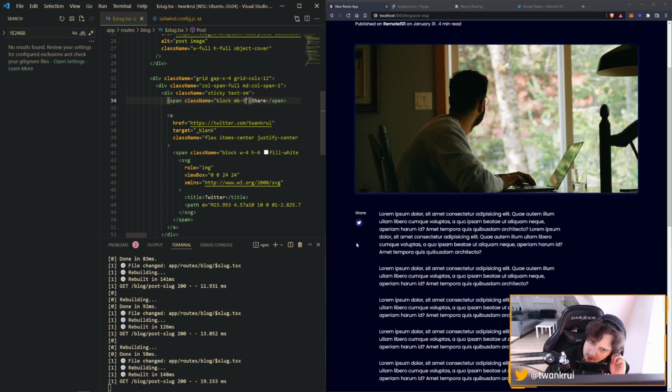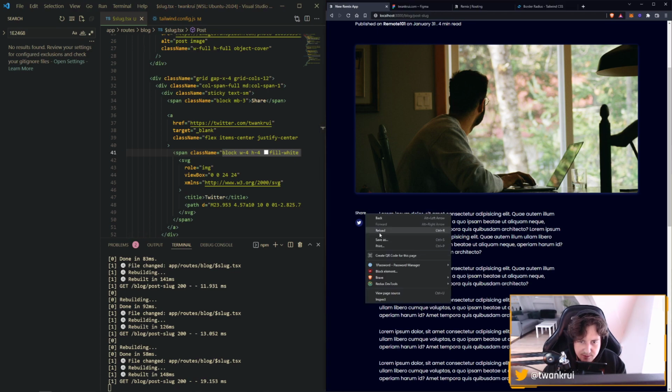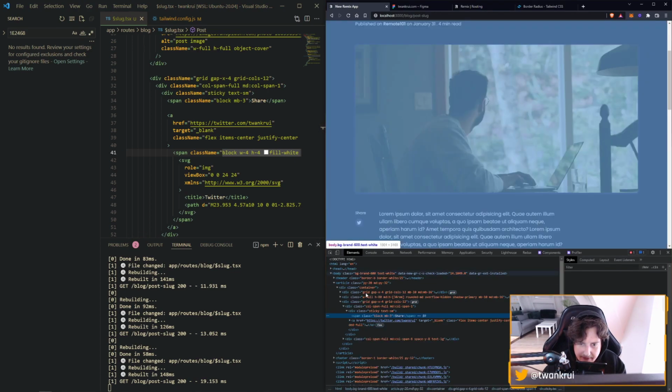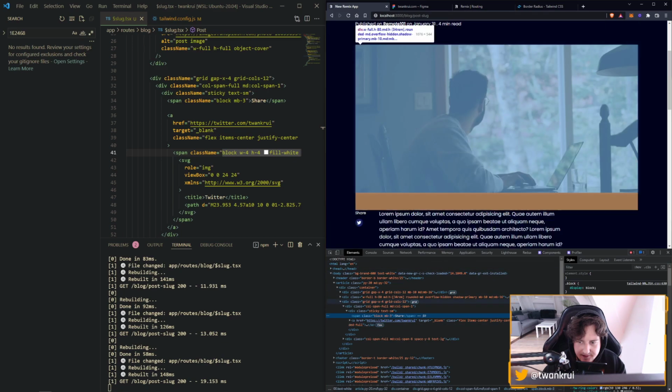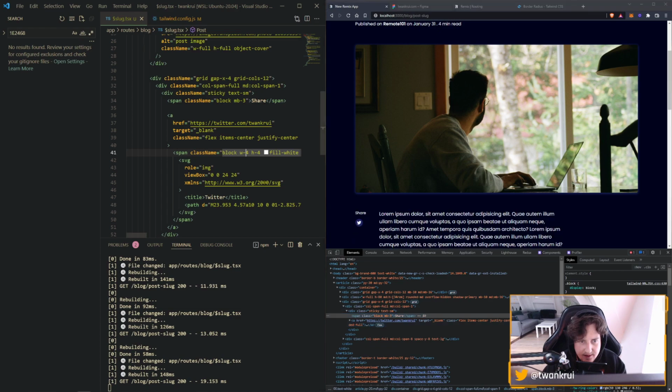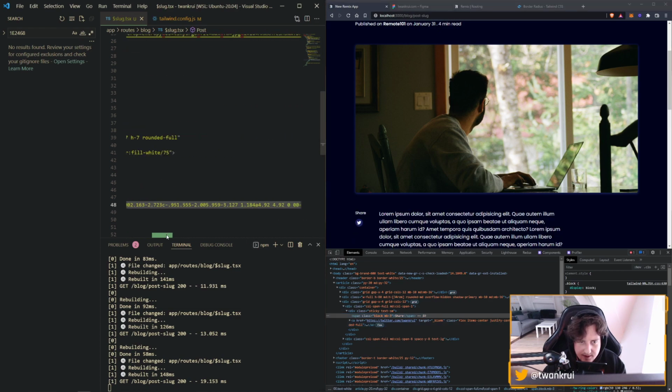I don't know. It feels a little too small. How much space do we have left? No, then it will be way too big. Okay, let's just increase this. Let's design in the browser, baby.